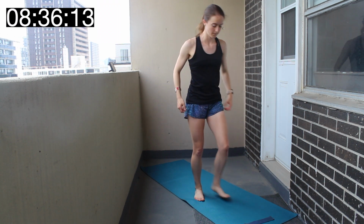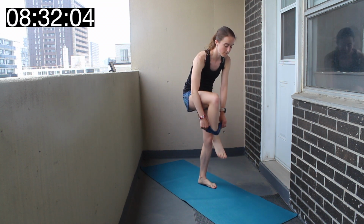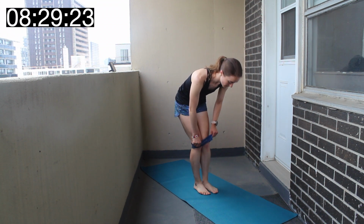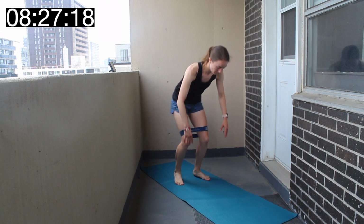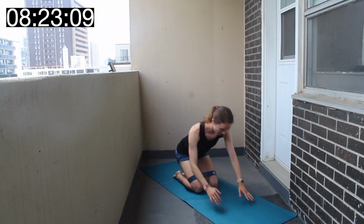The next exercise is the bird dog. I love this exercise, and it's completely optional to use the band. I just find it really helps me get those muscles activated. We'll be doing 10 per leg or side.